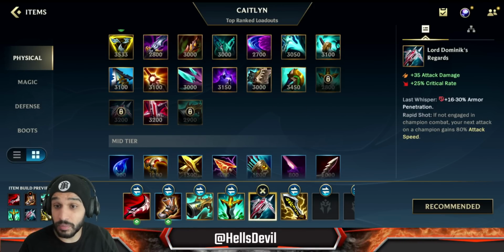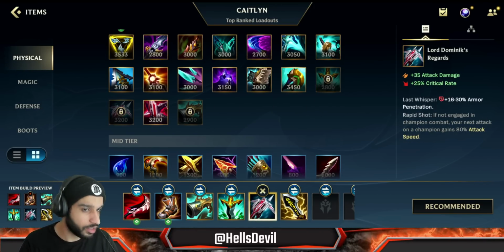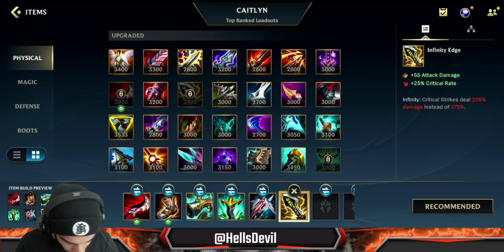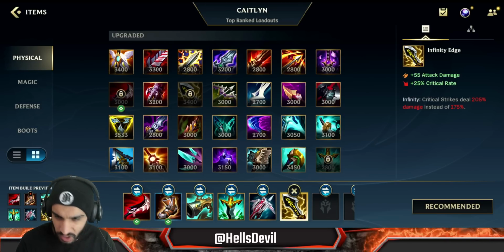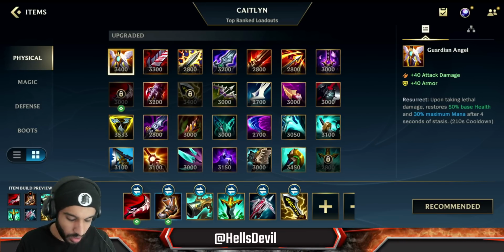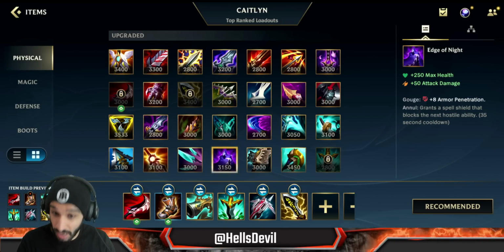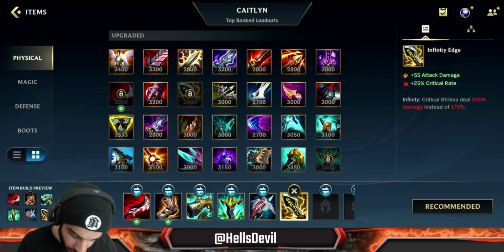And then as your fourth item, Lord Dominik's Regards. This one is going to give you the armor penetration you need and a huge amount of damage. Last item is situational. Infinity Edge to absolutely one-shot enemies. Guardian Angel for the Guardian Angel. Edge of Night, if you want. Edge of Night gives you even more damage than the Infinity Edge, by the way.